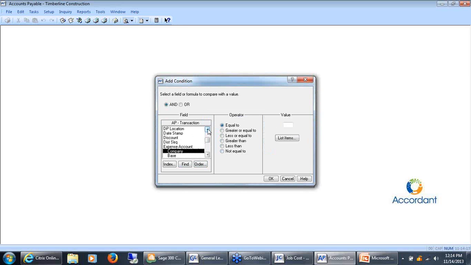By default, when you open up conditions, you get the driving table, as we say. It's basically the smallest or most amount of detail that's contained in the report, and that's the driving record. If you don't see the field in that record, you can hit the index button, and it will show you all of the tables that are in the report. So if I look on invoice, the invoice has got to have the job on it. So I'll go to here and I'll type J, and journal, no job.